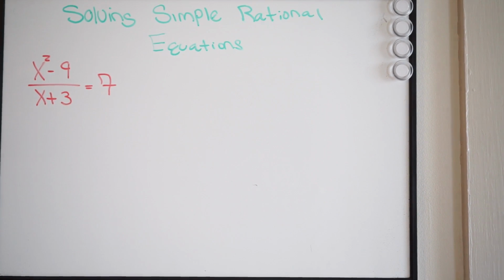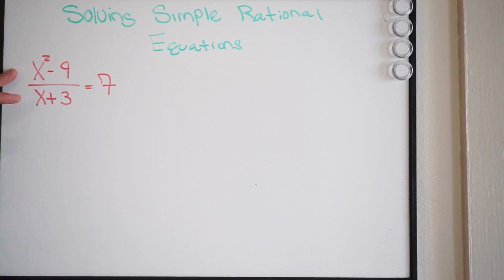Alright guys, so moving on, we're now dealing with solving simple rational equations. So again, this is very similar to multiplying, dividing, and simplifying rational expressions. Okay, so if we look at a rational equation, the first thing we're going to want to do in order to solve it is we're going to want to factor it.